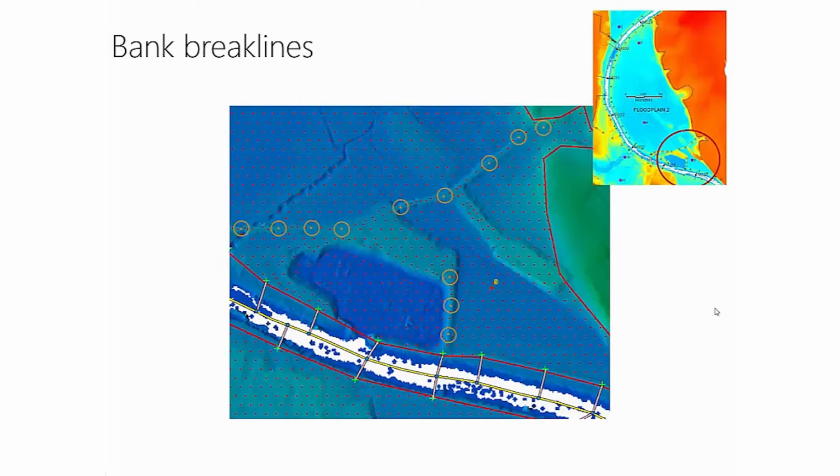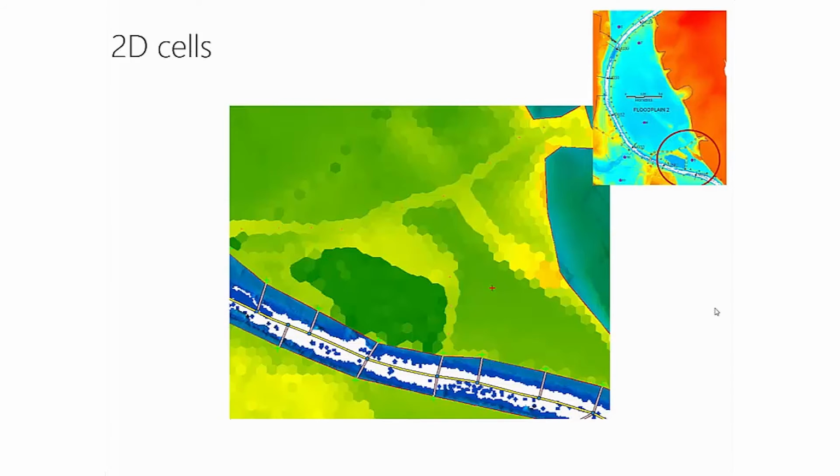And again, these little features were very significant in representing the model correctly. In this particular case, we just added additional 2D nodes prior to creating the mesh. However, you could have used a break line layer to represent those areas as well. And these are the 2D cells rendered according to their assigned elevations. And you can see we've managed to capture those little features. And I believe in this case, they're actually an elevated roadway.